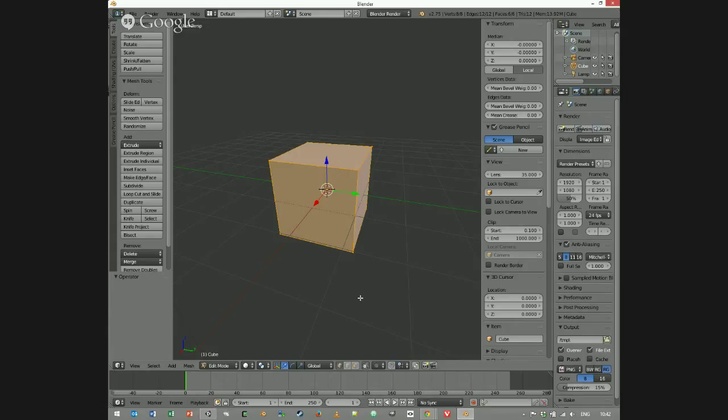We need to find a way to, well, the process is called unwrapping. You can unwrap the surfaces of this cube onto a 2D surface. If you unwrap it, make sure that all the vertices get laid out in a flat plane like this, then we have come up with a solution that allows us to color all the vertices and all the faces of this cube using a single map.